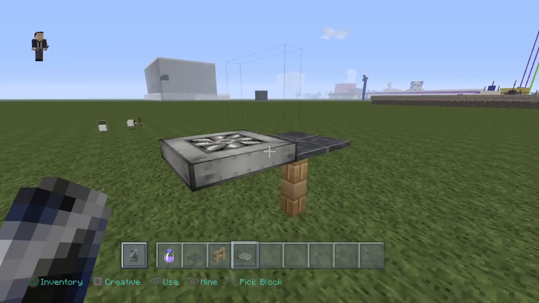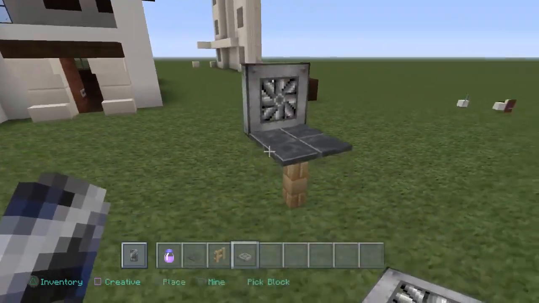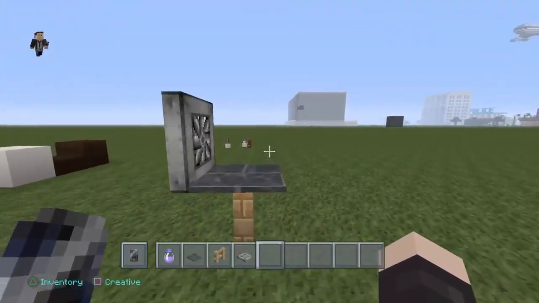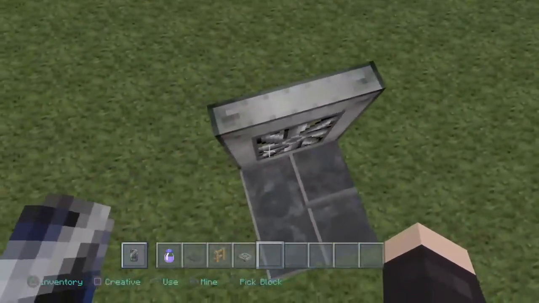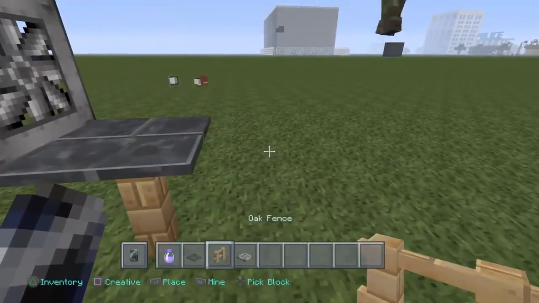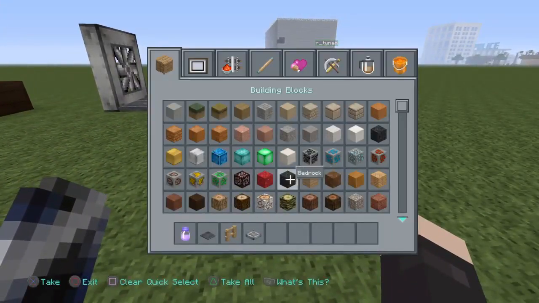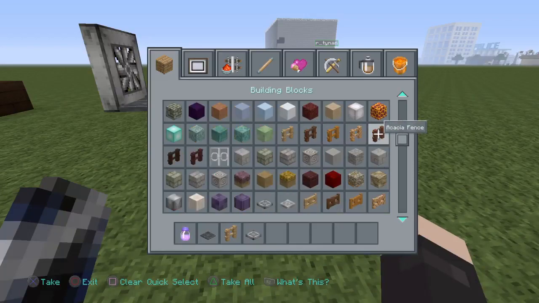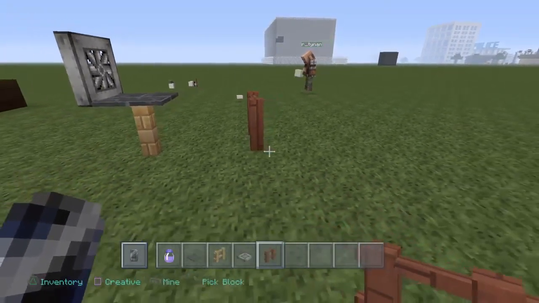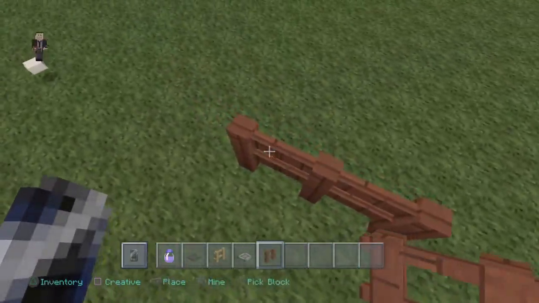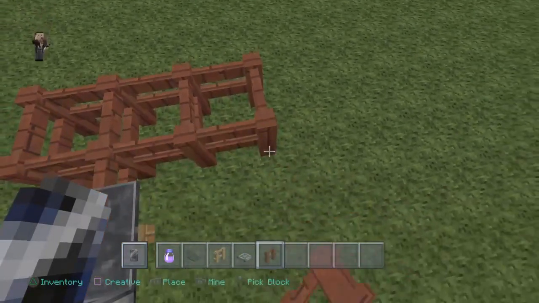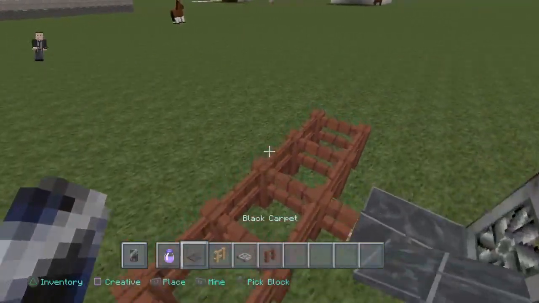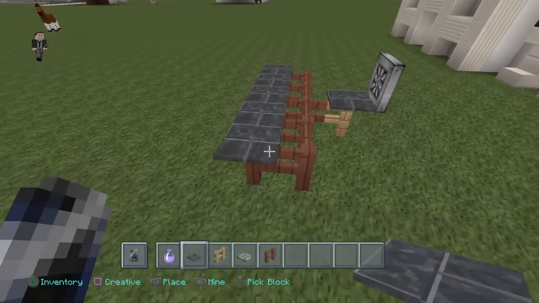If you're using a normal texture pack, it looks a lot better, but it could also work in like an apocalypse world or something like that. Depending on what you're doing, this chair could really work with anything. And then what you just want to do is add in any plank that you want. You can either grab some of the acacia fence, or you could do something like this, and then just like that, and then just add in the carpet on top.